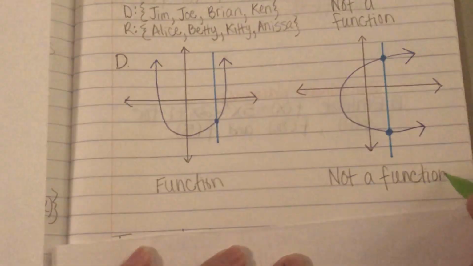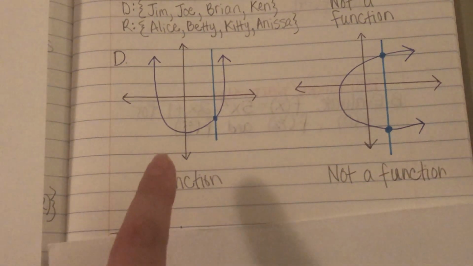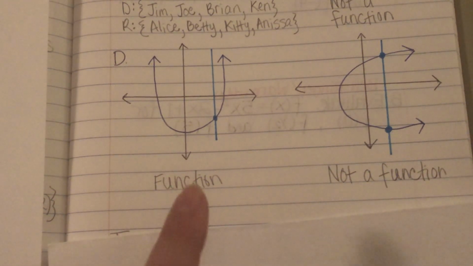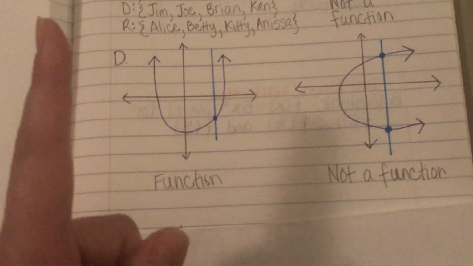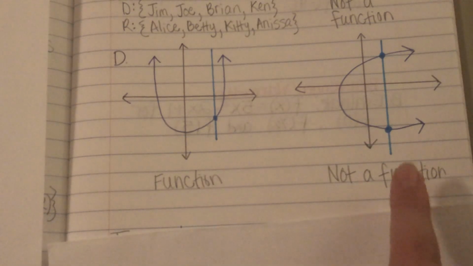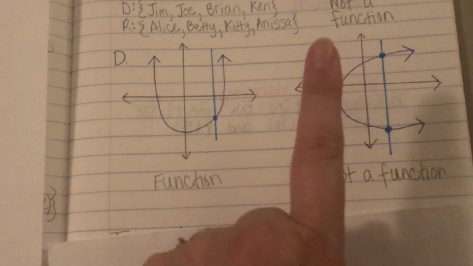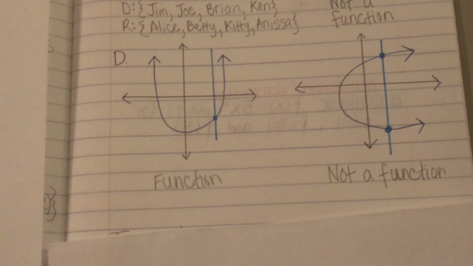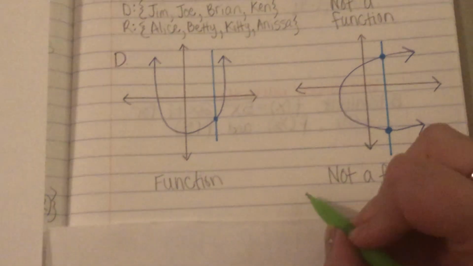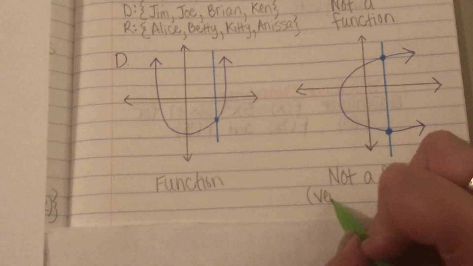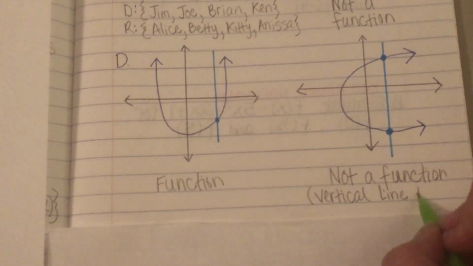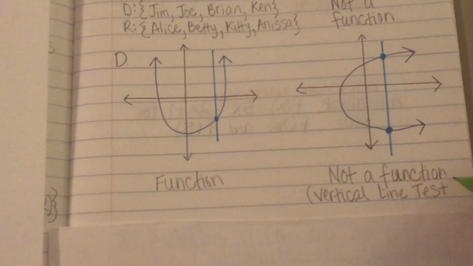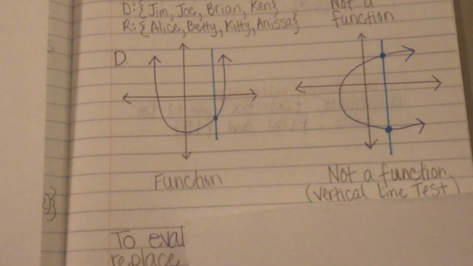Okay, so the vertical line test says you have a function when a vertical line touches the graph in only one spot. Just imagine moving that line with your mind. If it touches in only one place, function. If it touches in more than one place as you move it, not a function. That's what the vertical line test says. I'm going to put down on the bottom, vertical line test, and it fails it. It fails the vertical line test.